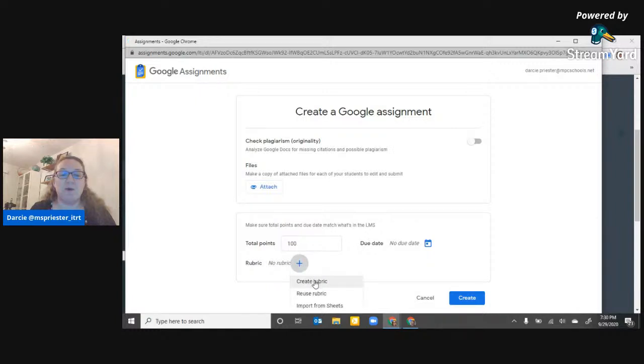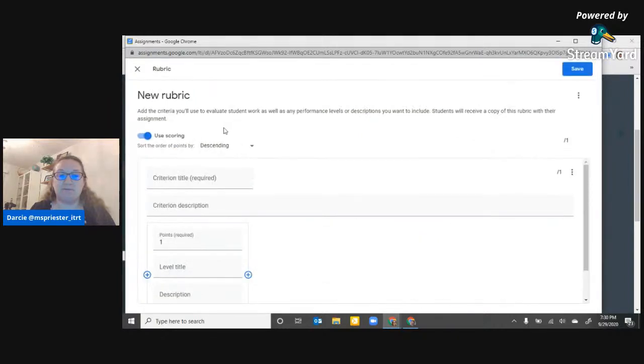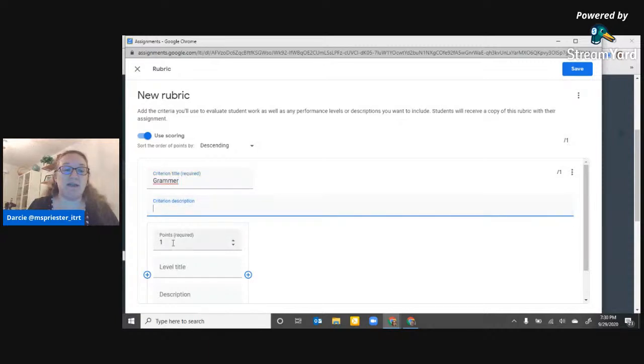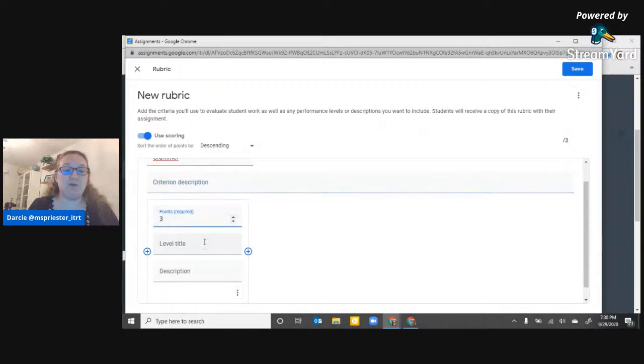Okay, so if I'm going to create my own rubric this time, I'll click on Create Rubric. And then I'll name what it is. So like if I'm looking for grammar, I can put grammar in here and then give a description if I'm looking to do that. The number of points for my different levels.